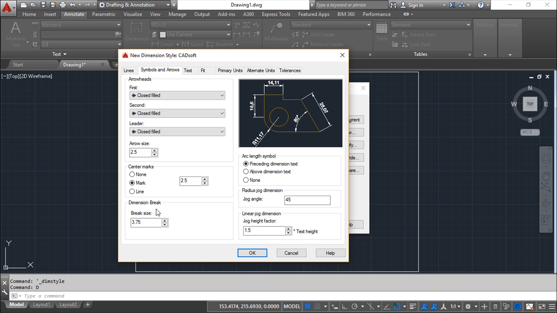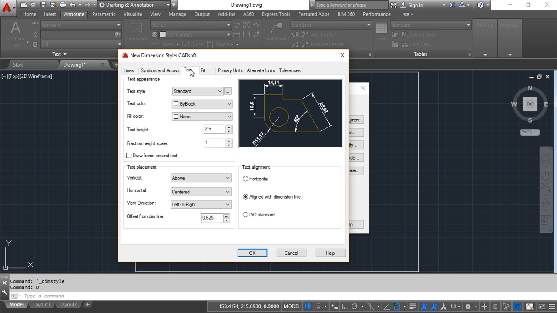For the dimension break, which is something that we did not see yet, we can set the size of the break. For the arc length symbol, we can have some different possibilities. There is also a particular type of dimension, the jog dimension, and we can set the angle for the jog symbol and the height factor for the same dimension.